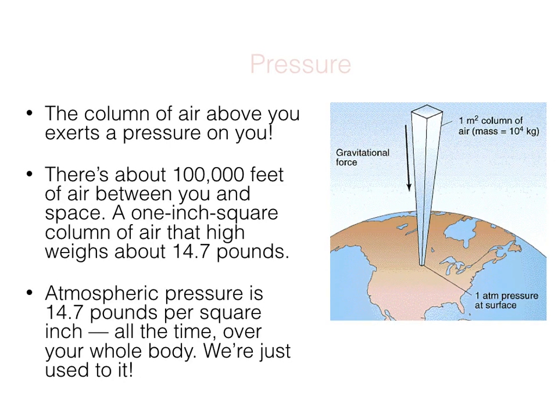Right now, all of the air above you is exerting a pressure on you. There's about 100,000 feet of air between you and space. A 1-inch square column of air that high weighs about 14.7 pounds. So atmospheric pressure is 14.7 pounds per square inch. And you don't just feel that on the top of your head, you feel it all the time, all over your whole body. That's how pressure works. It spreads out and squeezes everywhere. We're just used to that.